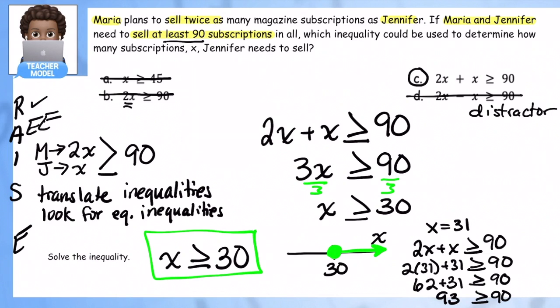And let's get some more practice. Inequalities can be a little tricky because of the language, but remember, when you see "at least" or "at most," we know that we're going to have an equal symbol in there. So take some time, make sure you're always checking your work with your number line and checking actual solutions to see if you have the correct symbols.